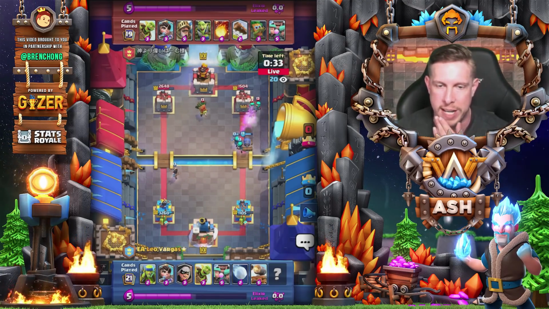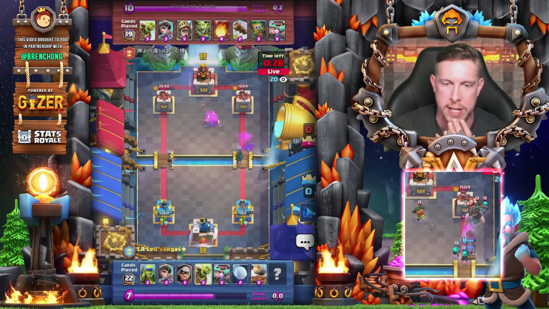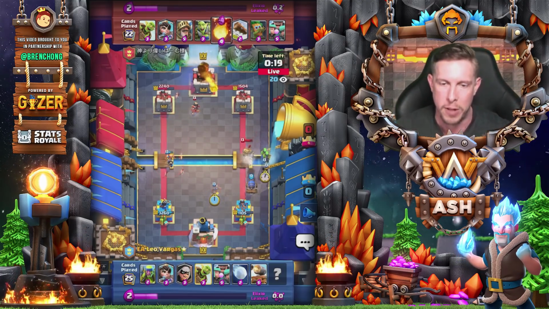Meanwhile, Cannon Cart putting in work, kills that boy Rascal, kills 1 girl Rascal, kills 2 girl Rascals, and doesn't lock onto the tower. Unfortunate there. Here comes that Bandit again. Prince is down just in the nick of time for the opponent. Our Princess putting in work on that left tower, gets a couple hits, and here we go again.